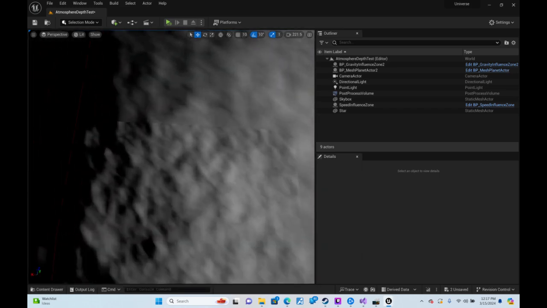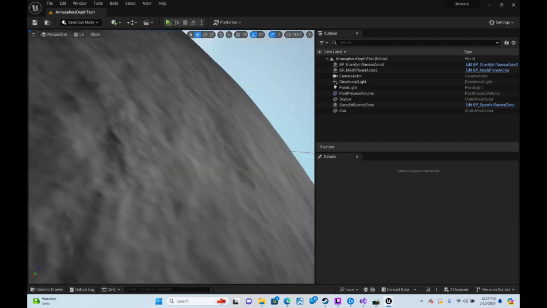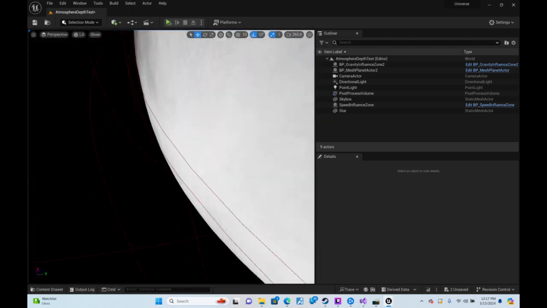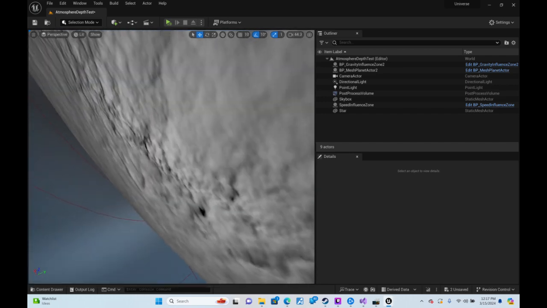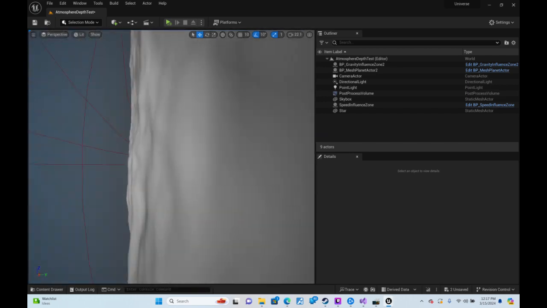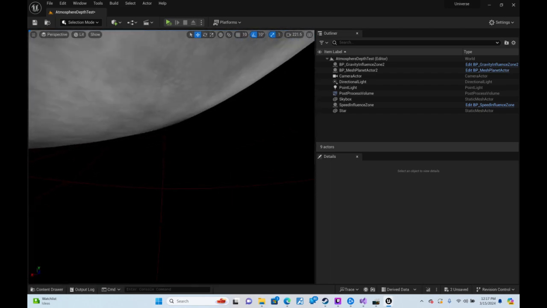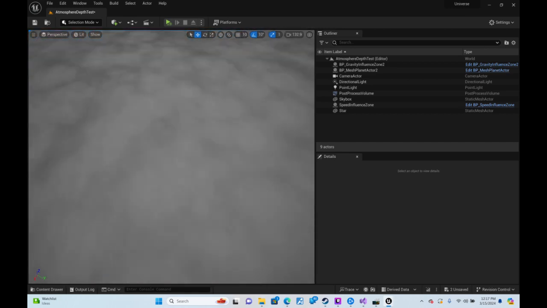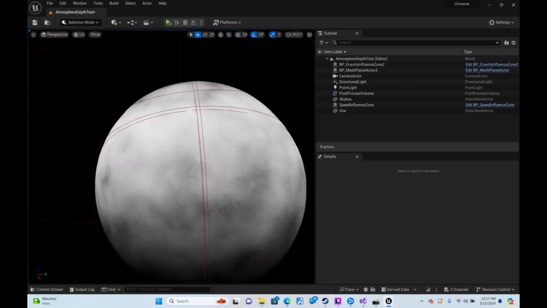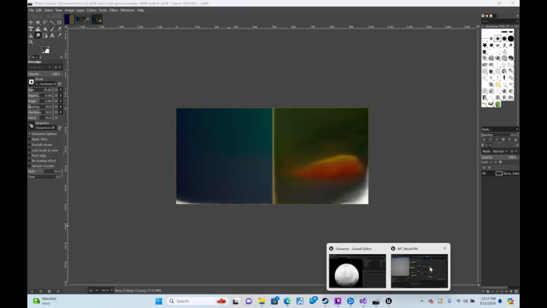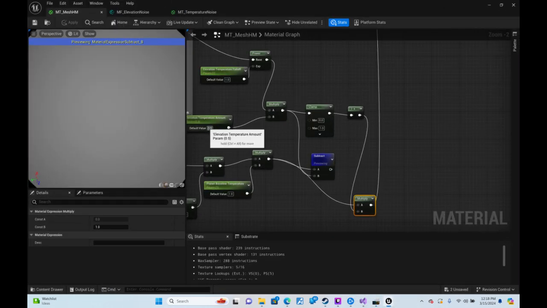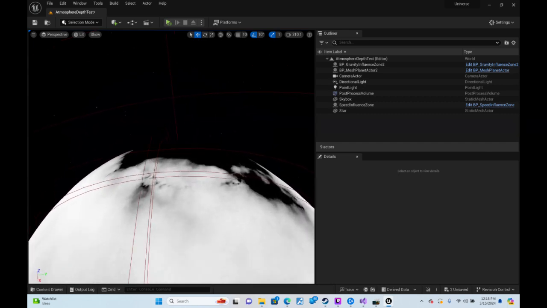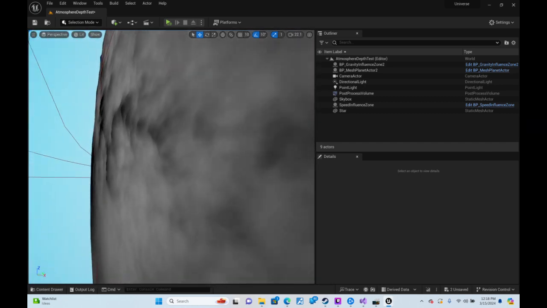Cutting through a bit. I guess I should have found some mountains before I changed the texture out. It's hard to find them with just a static map here. Okay, let's... here we go. Now you can see some mountain ridges.